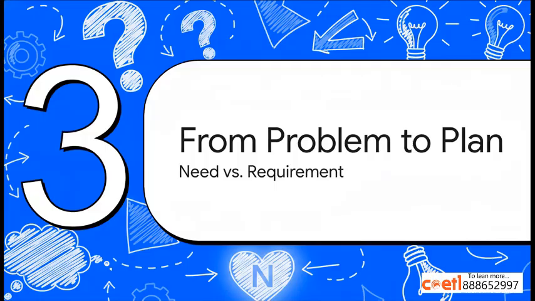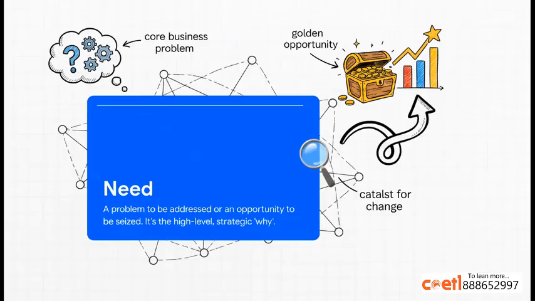We know the enterprise we're playing in, so where does a BA's work really start? It all begins with a need. Every single project a BA touches starts right here with a need. Think of it like the spark that starts the fire. It's either a really painful problem that's costing the company money, or it's a golden opportunity that they just can't afford to miss. It is the big strategic why for everything that's about to happen.